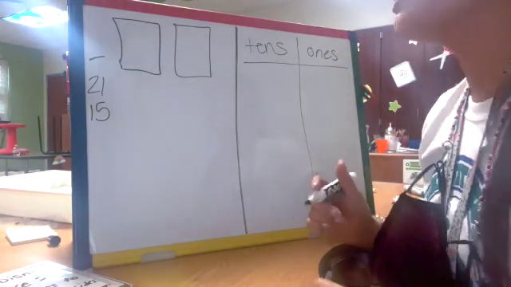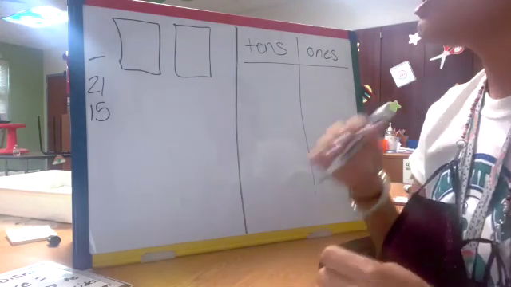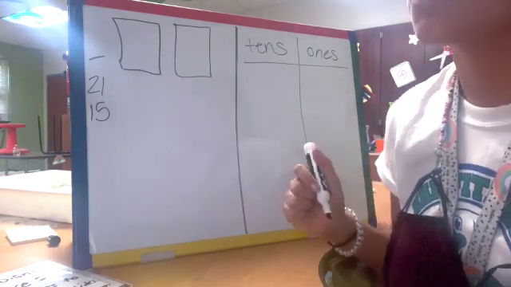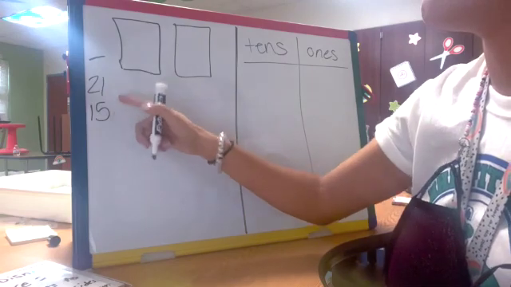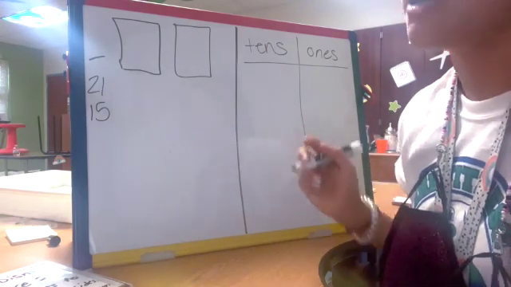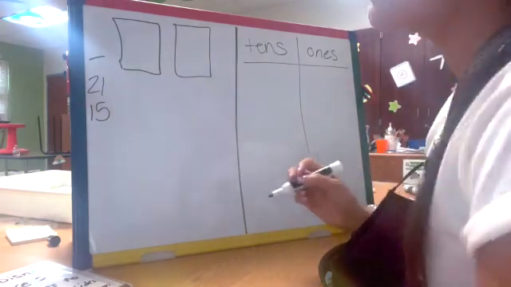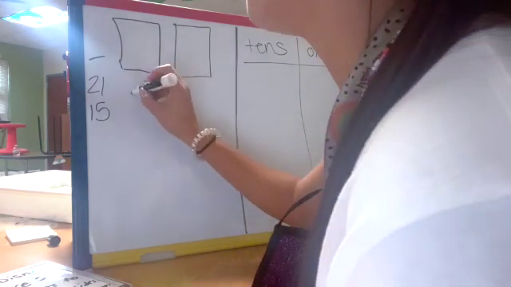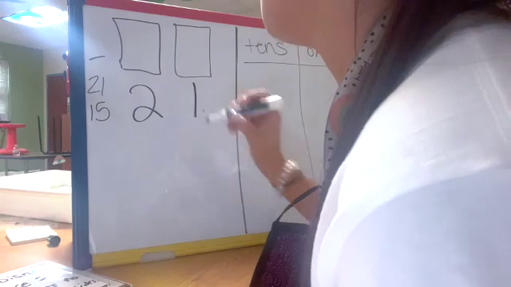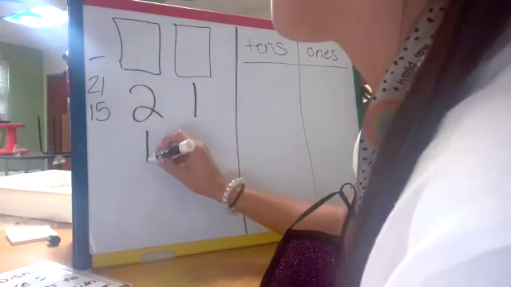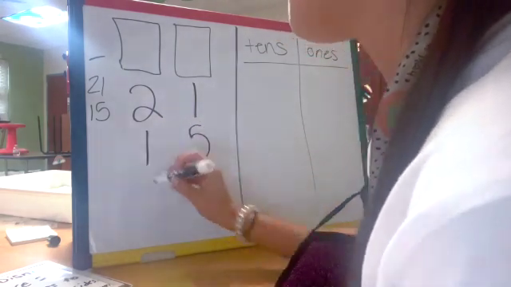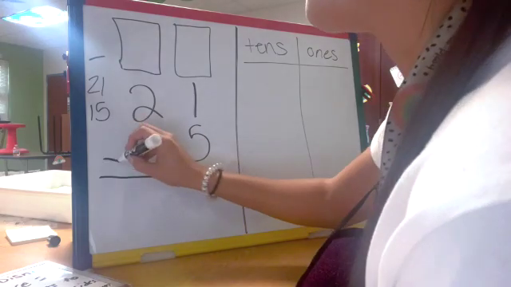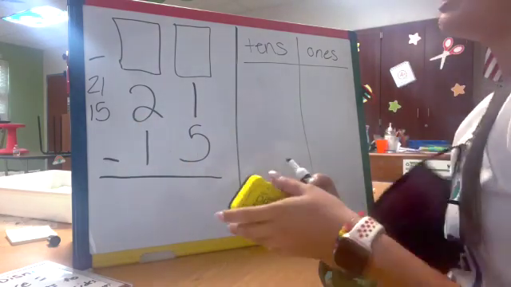So from here, how do I set up my problem? Well, Miss Studebaker told me that 21 is always going to have to go on top because it's the greater number. Whatever is the greater number out of the two numbers that I pulled out of my word problem, that's always going to go on top when I do number, line, sign. So 21 is the greater number. So 21, there's number, line, sign. Get it right every time.